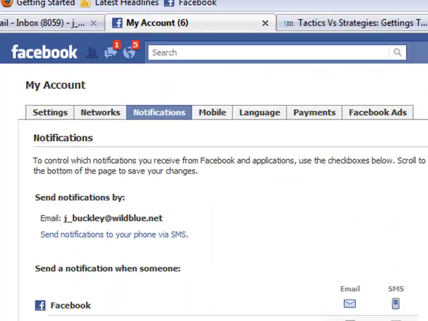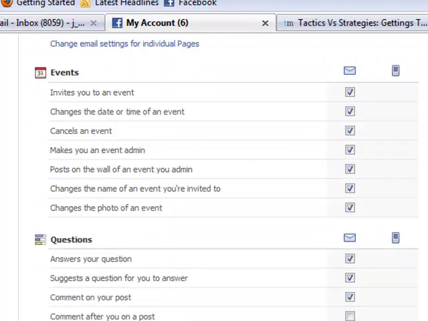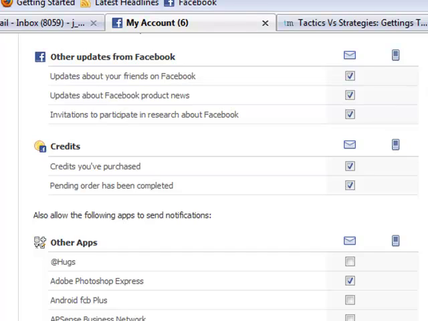You go to My Account, drop down menu here, you hit Account Settings, it'll bring you to this page, My Account. Once you get to My Account, you click on Notifications, you make all the necessary changes you need to make, you go down to the bottom of the page, you hit Save Changes, and once you hit Save Changes, it'll load up. It said changes have been saved. Once that happens, you've turned off all those notifications and minimized your email notifications and helped yourself control your email inbox.